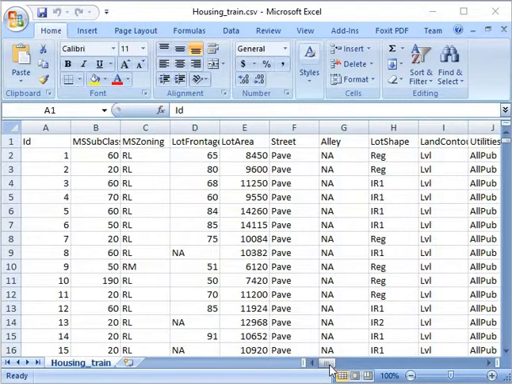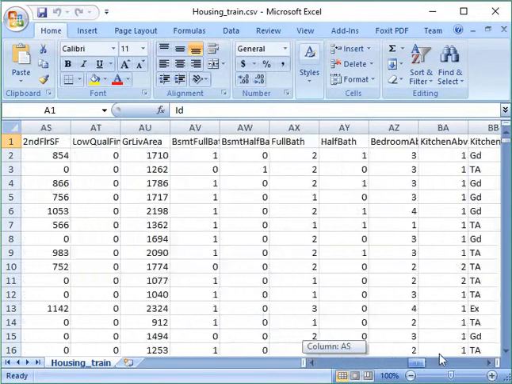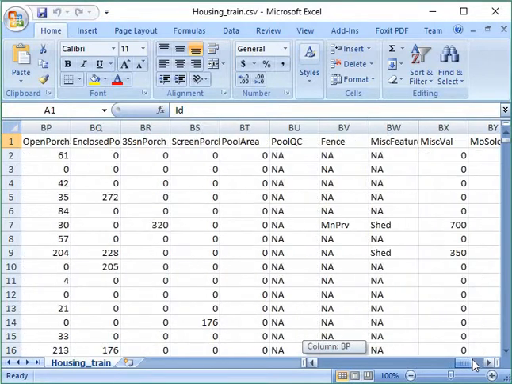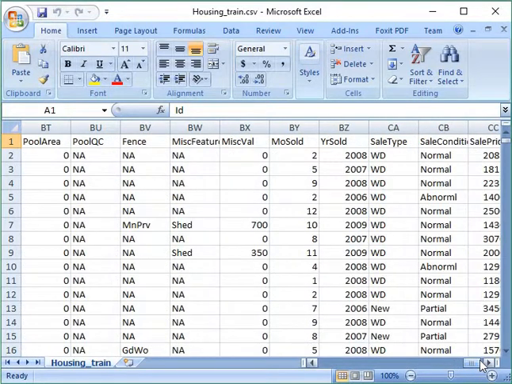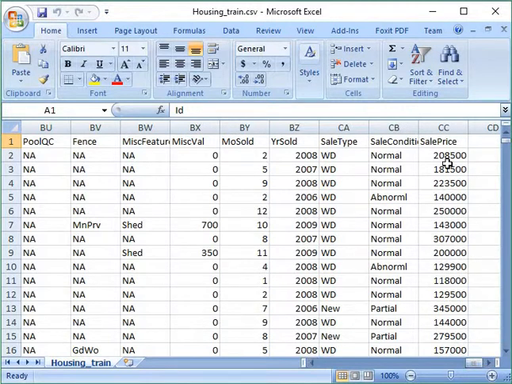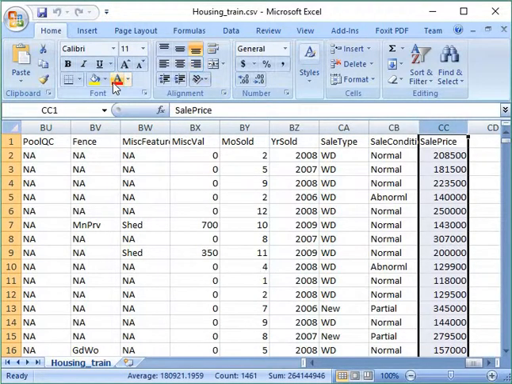It has the sale price in it, so if you see, I have this sale price column here. So it already has the sale price. My objective is to build a model which will predict the price of the house. This is my target variable, and the model will predict the price of the house close to this target variable.